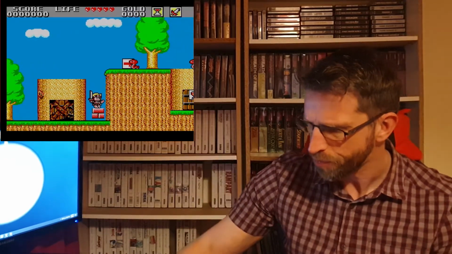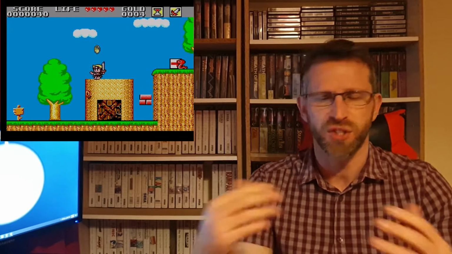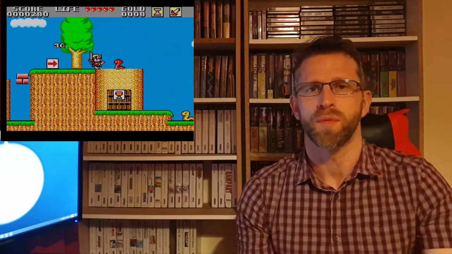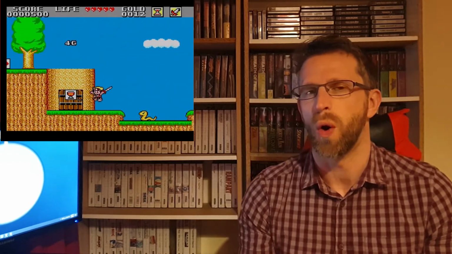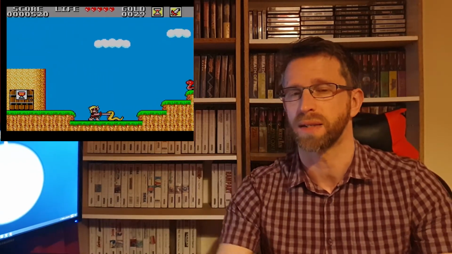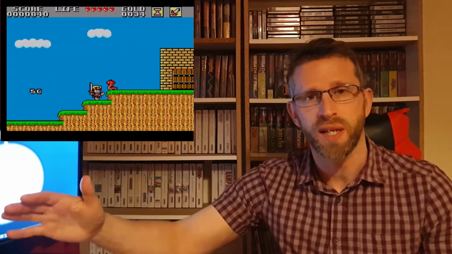Now, first version is Wonderboy in Monsterland for the Master System. You start off as a guy in a nappy. Sounds weird. You go to your first hut and it gives you a sword and tells you that you have to defeat the dragon of Monsterland. So you're on a set path to get yourself towards the end. I think it's 12 levels.